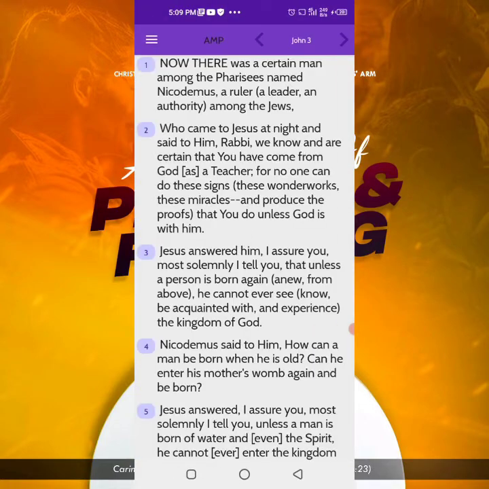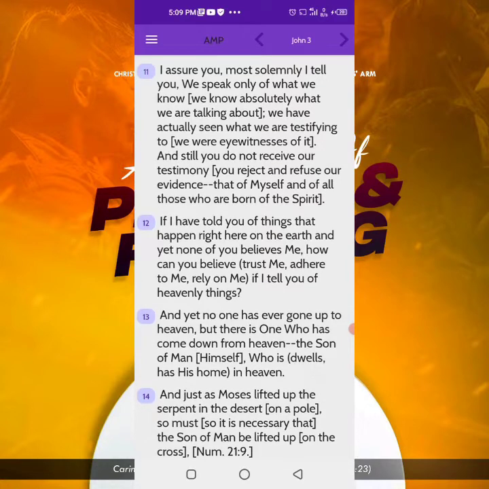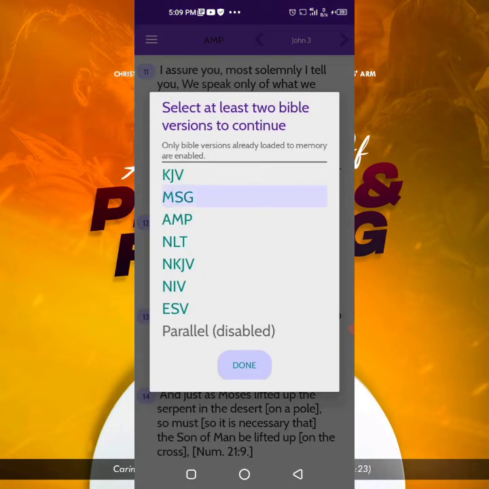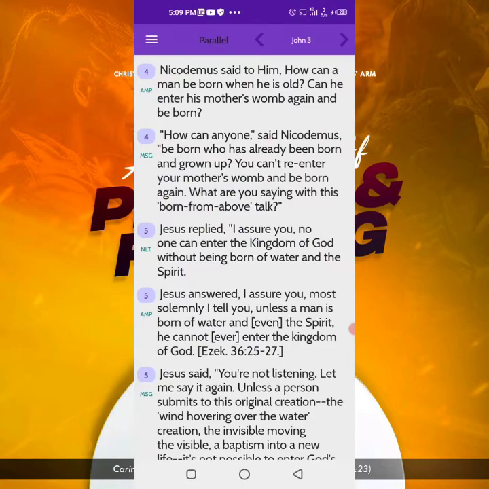We have our Bible, and this is a wonderful feature. This app is wonderful. It's a complete app. It has the academic part, it has the spiritual part. It has multiple versions, about 7 versions. You also have the opportunity for parallel. You can have multiple versions in parallel and compare and contrast.